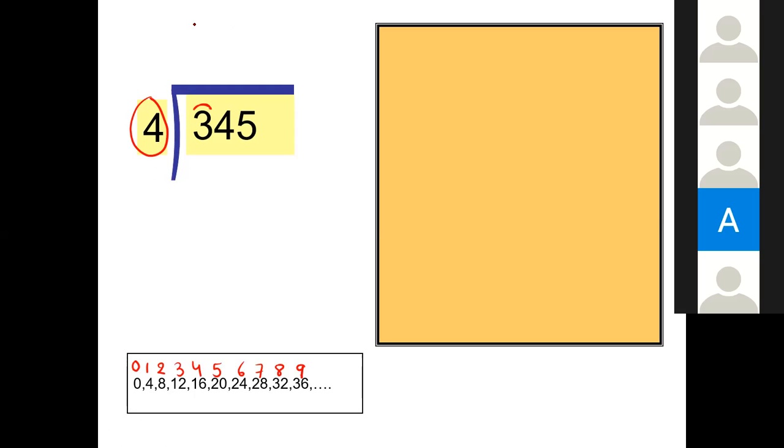Okay. We can write zero up and zero down. Or we can do it in one step. We can choose quickly 34 together, because zero is nothing. Okay? That means when the first digit is less than the table number, quickly choose the first two digits. Now we have 34. Okay? Yes.